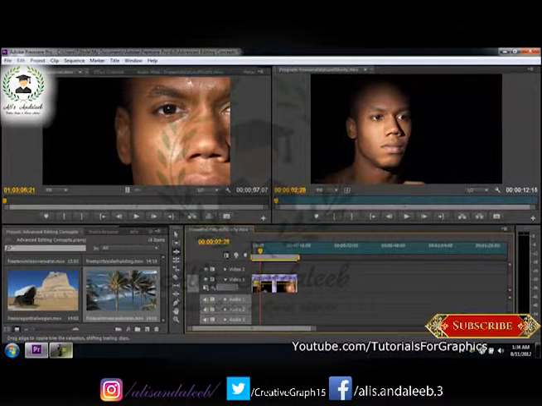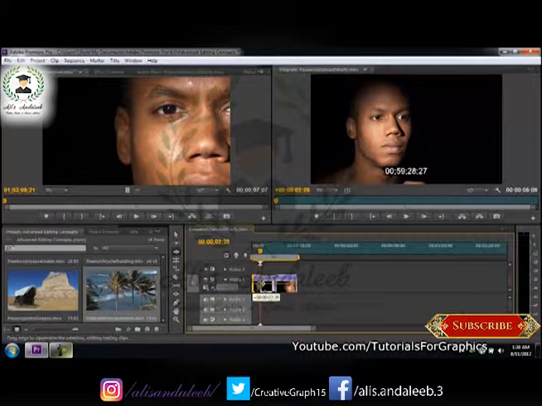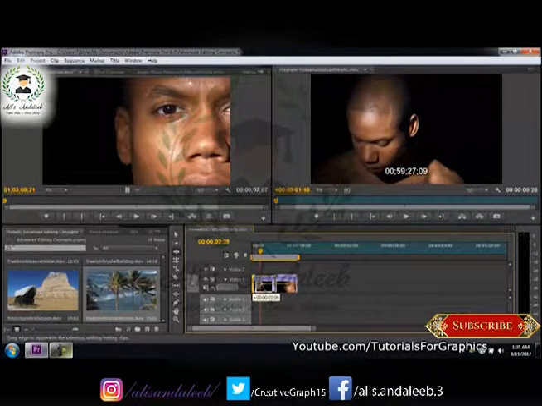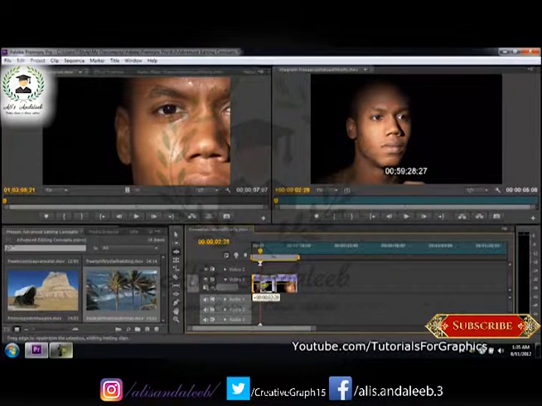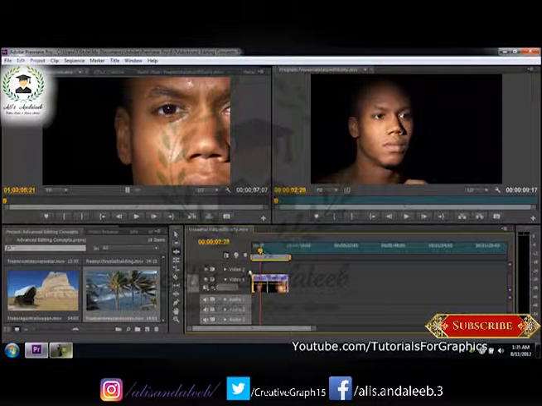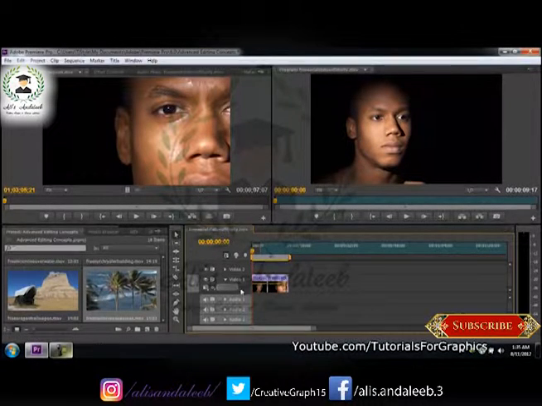I'm going to go to this Ripple Edit tool and go to the very end of this video, and take a look at what happens to my mouse pointer. It automatically changes to this new cursor. When I hold and take it back, take a look at what's happening in my program monitor. The program monitor is showing me the first frame of the clip that I'm trying to delete. All this extra part is going to get removed, and when I let go, I do not have that blank space left. The tool has deleted all that other footage and also removed the blank space that would have been created.